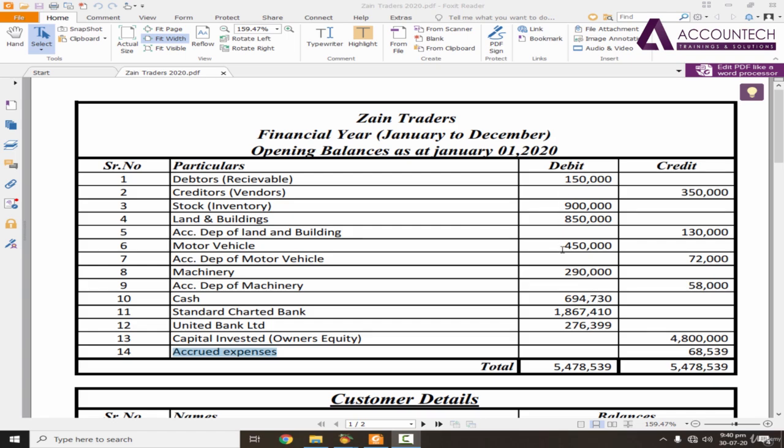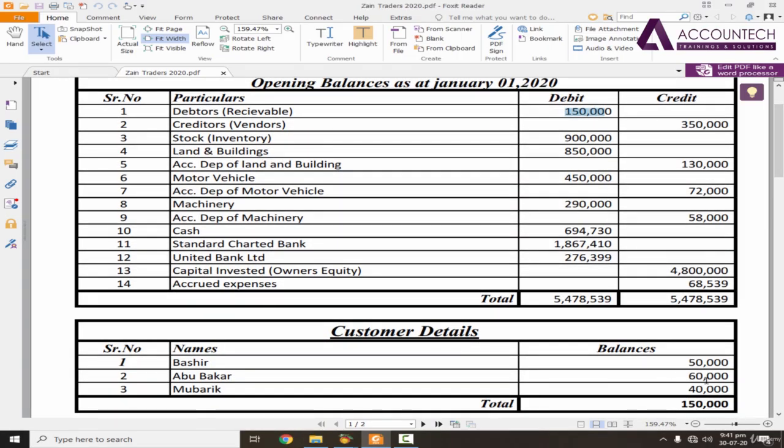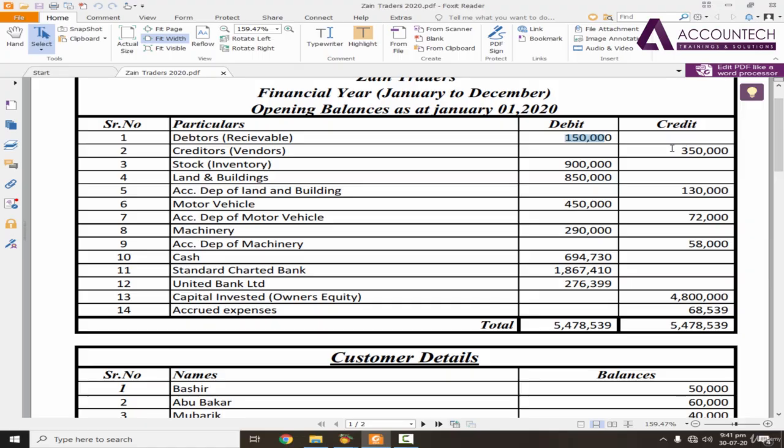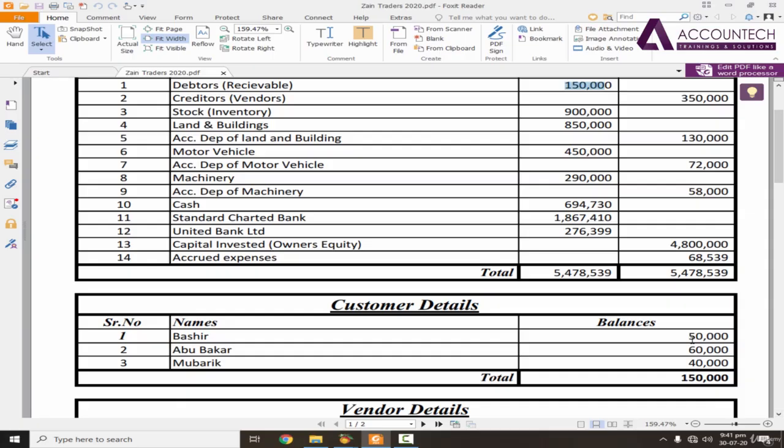Now let's enter all the opening balances after the creation of ledgers. The basic concept in Peachtree is for control accounts, first we will enter the balance and then we will match it against the individual customer balances. Normally, if you have experience of using another accounting software like QuickBooks or some other software, it mainly follows the concept that the control account, that is 150,000 as a total receivable, is the total of this breakup of individual customers. So in other software, the rule is followed that you just enter the individual customers and their balances.